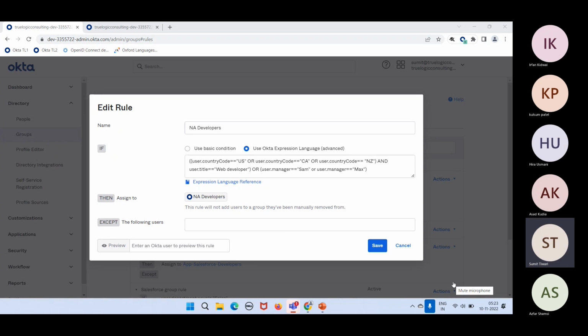Right. So they can be from any location from these three, which is US, Canada, or New Zealand, and they must have a title of web developer, or if none of this satisfies, if they are just reporting to the manager Sam or Max, they still get added to this group.